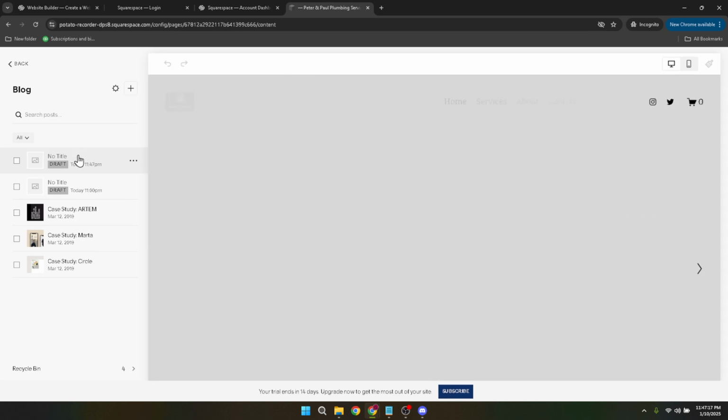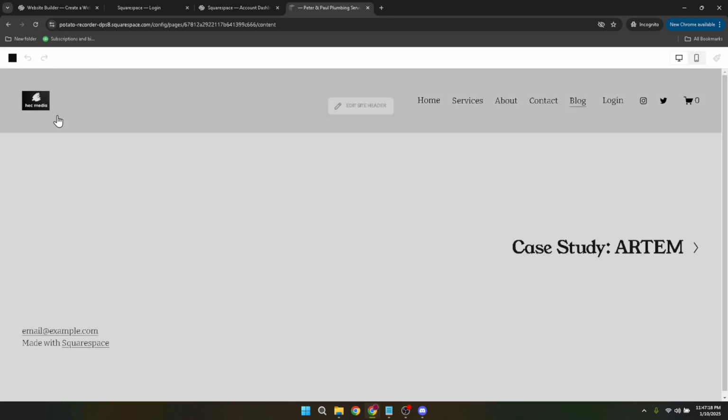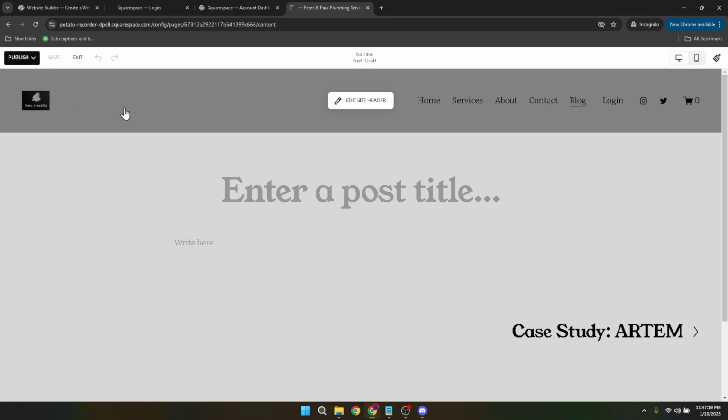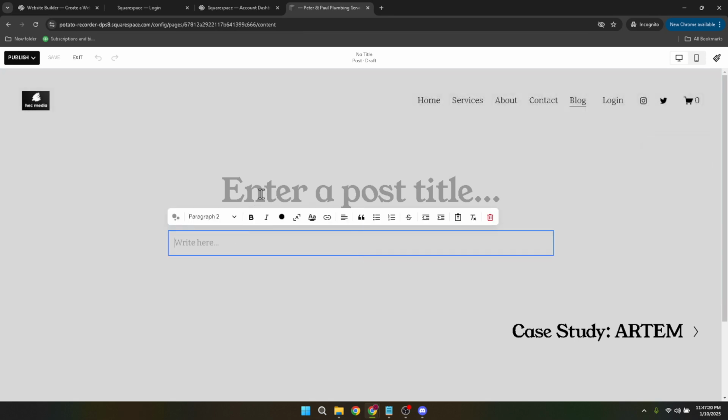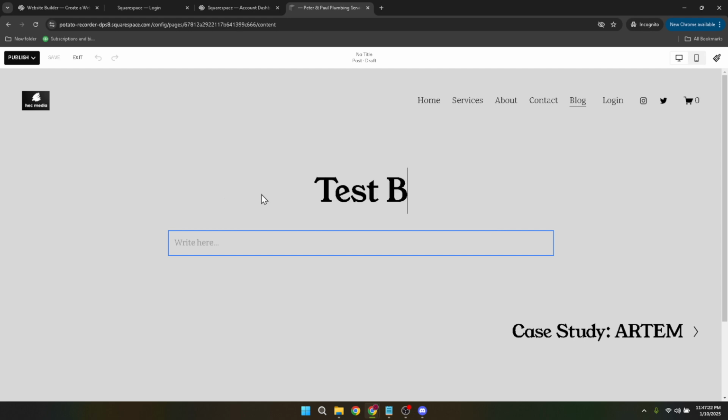After you've initiated a new post, it's time to get creative. Add your blog elements and edit your content. This can include writing your post, inserting images, adding links, and utilizing headings to organize your content better. Squarespace offers a range of customizable tools to make your blog visually appealing and engaging.